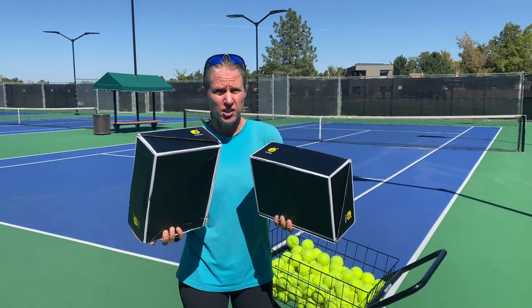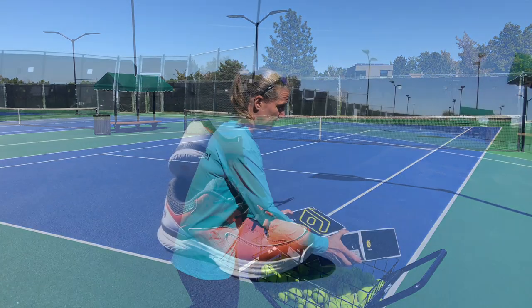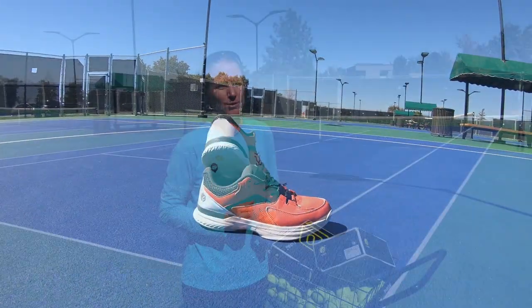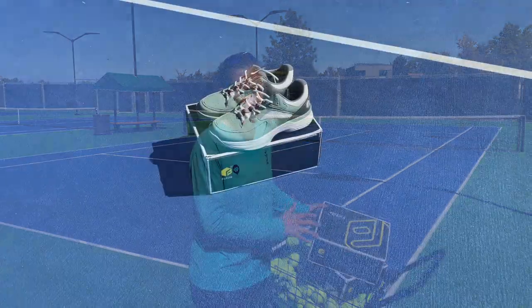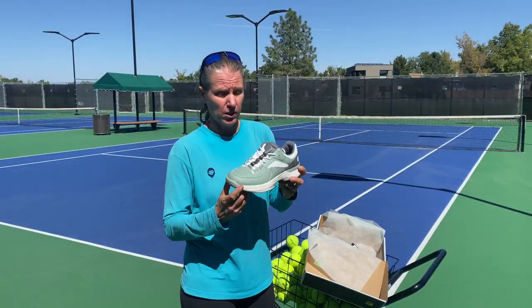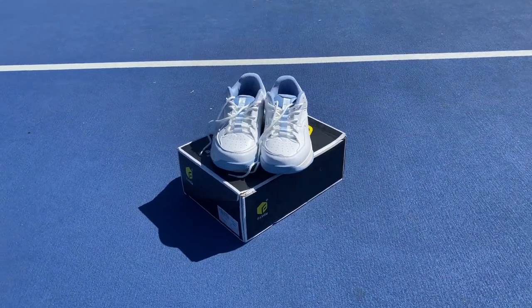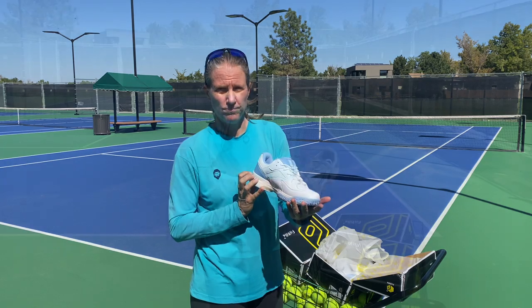So I've got two pairs here, different colors of the Fitville Amadeus tennis shoe. And I've been wearing another pair for about 3-4 weeks, so I can absolutely tell you how the shoe's behaving after you've played with it for a while. Even though I know what's in there, I'm always excited when I'm unboxing new things. So this is the Fitville Amadeus in avocado green gray. And then I have the Amadeus in just regular white and light blue.